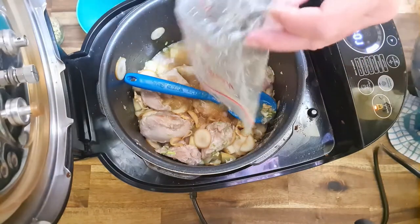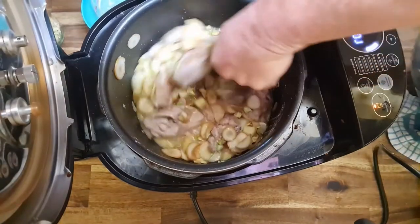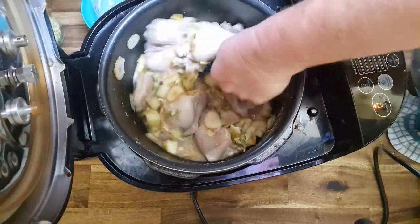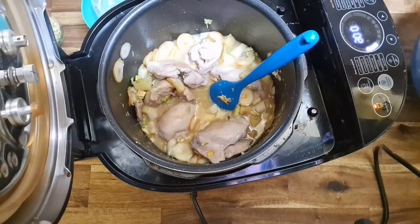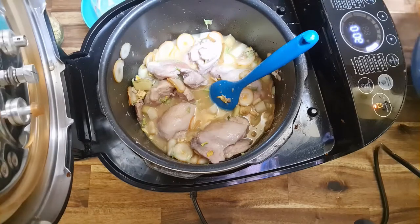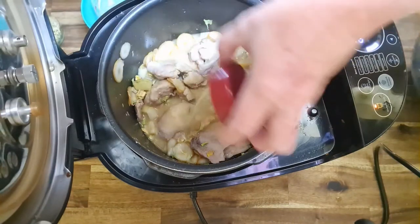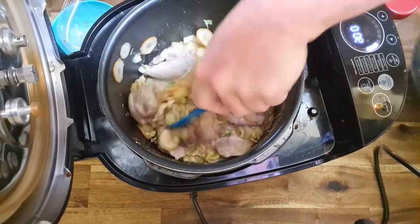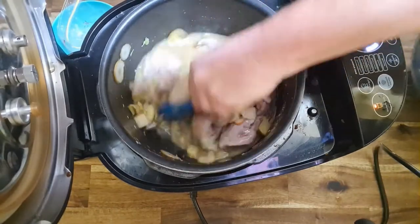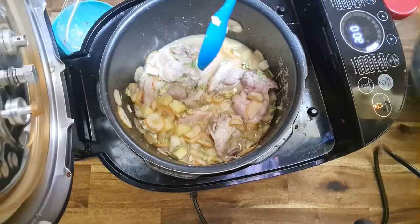This is about one and a half cups of stock according to the bag. I forgot to add the garlic, so instead of using fresh garlic I'm just going to use a bit of garlic powder. It does taste better when you sauté it off, but this will do. So at the moment that's everything I'm adding in.